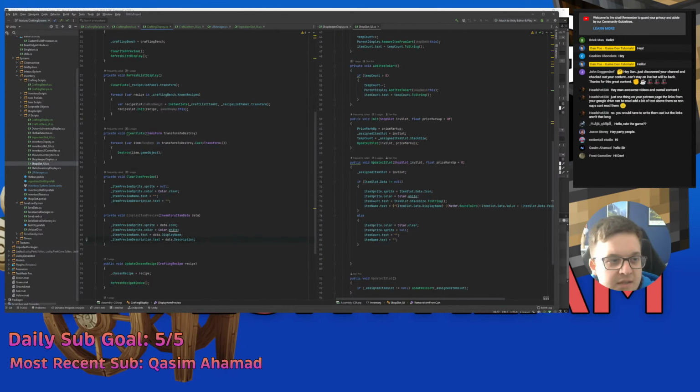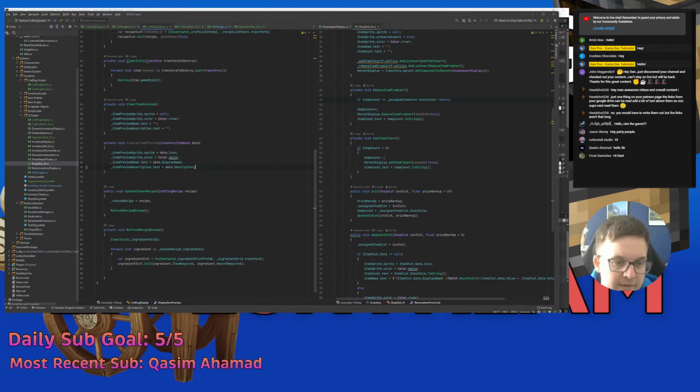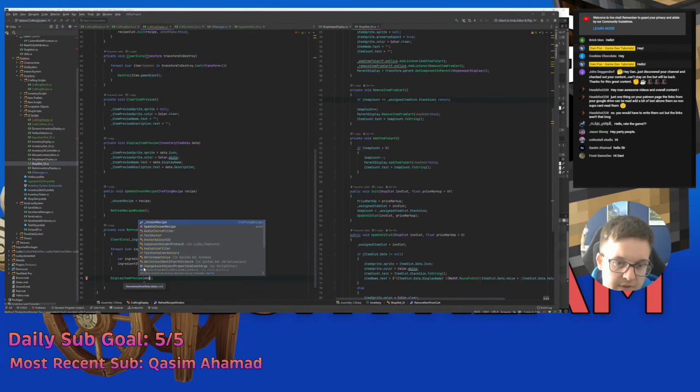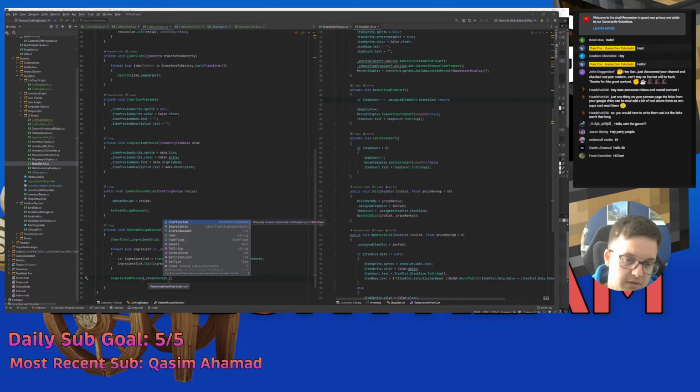So I'm thinking maybe the display thing, if we keep using that in different places, maybe we should just make that its own script, because this is the exact same sort of code we have over here. But again, I want to get this set up working, and then I'll go through and tidy it. So when we refresh the recipe window, we want to display the item preview as well, and we can pass in, I guess, the chosen recipe dot crafted item dot icon. Oh no, just crafted item.